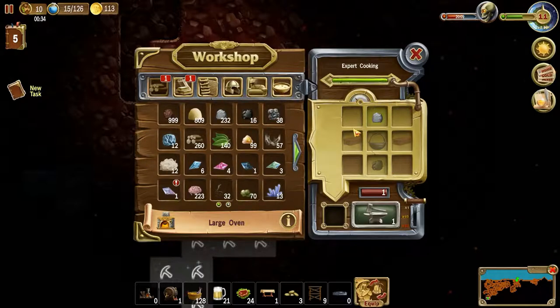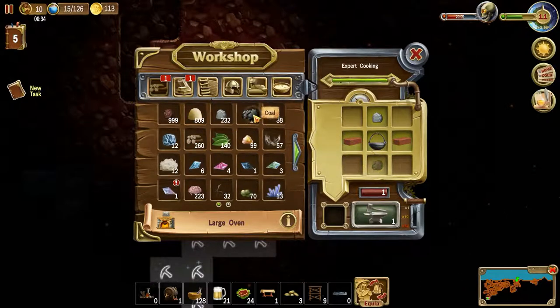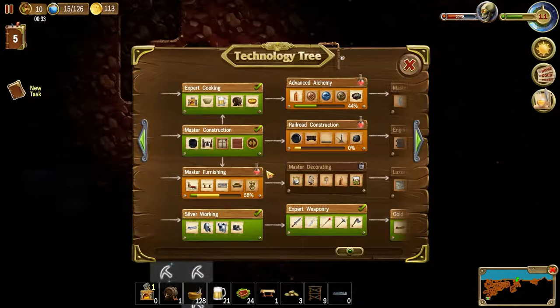Can we make this? Oh, we can make this finally. Okay, let's make the big hearth. That's the thing we can do. There's a reason we made all those pretty brick walls. There we go. Looks good. All right. And so we're on master furnishing. Oh, we can make a totem. And advanced alchemy. So right, we have to use some of these things, I think, now too. So that's a good idea. We could do that and we use that and then get the advanced collection.